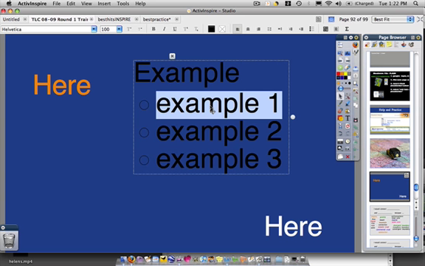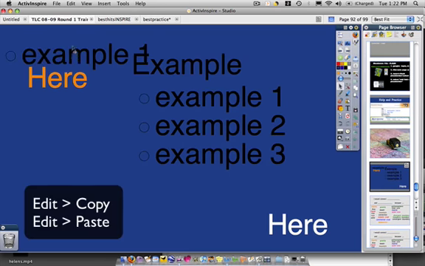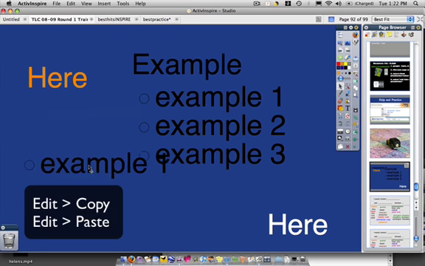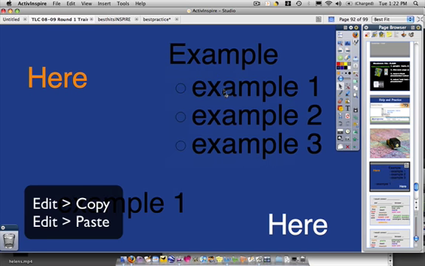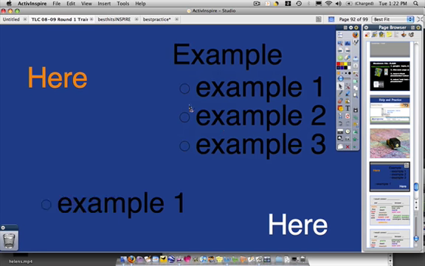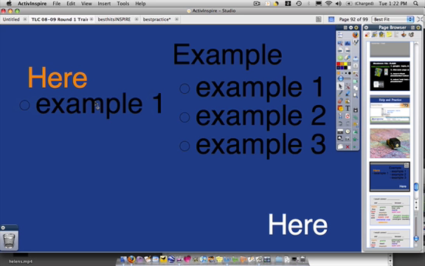I'm just going to copy this, and then paste it here, and now you can see that it is its own text box. I just did that using keyboard shortcuts, but you could just copy it and put it into its own text box as practice.